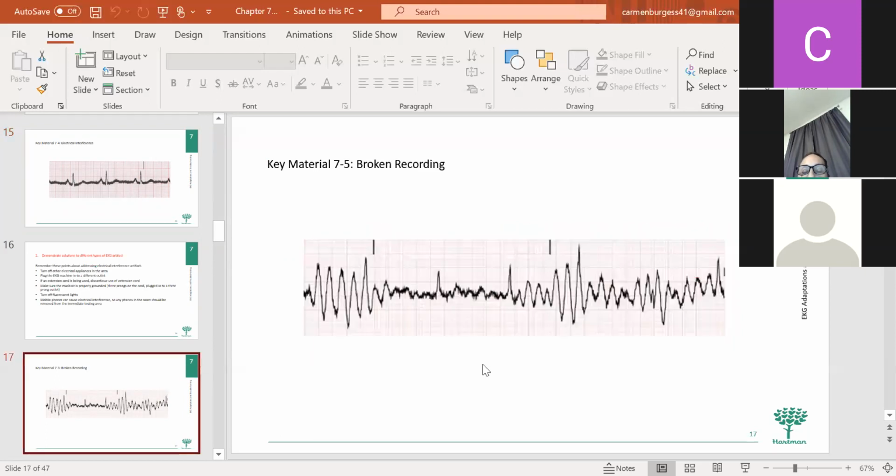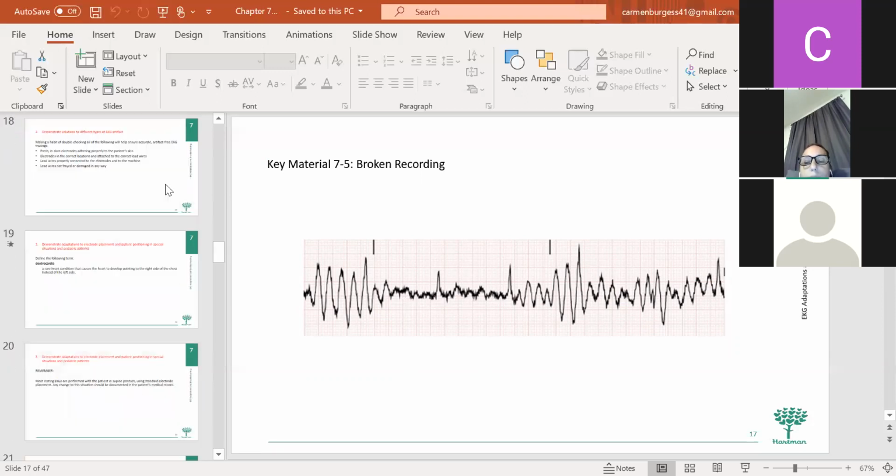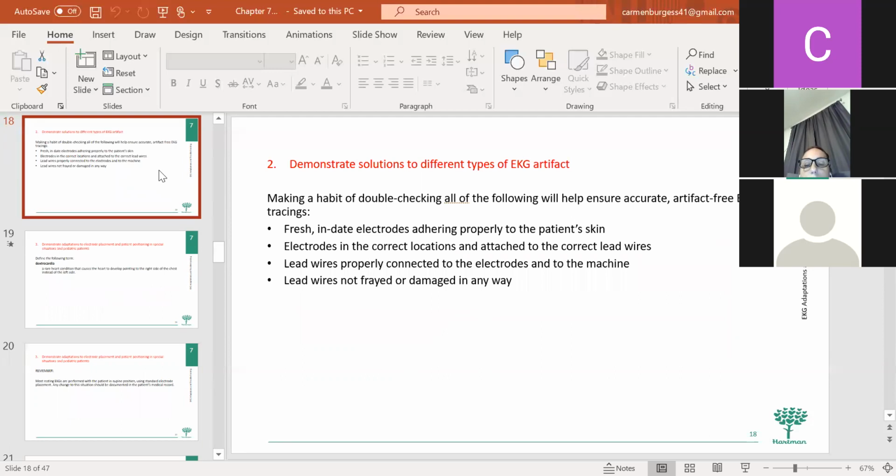How about this one? Somatic. Remember, somatic is kind of a broken pattern, right? Does this have a pattern? Well, it kind of does here and it kind of does here, but here it's broken. It may even be gapped, but it's not consistent. So what do we need to do with that? We need to check the wires, because if it's a broken recording, that means it's not being transmitted to be recorded, right? So then you think, oh, it's got to be the wires.